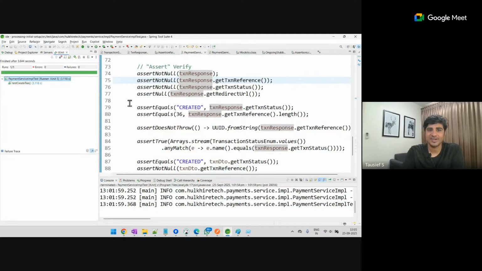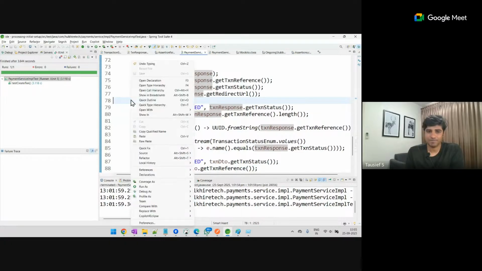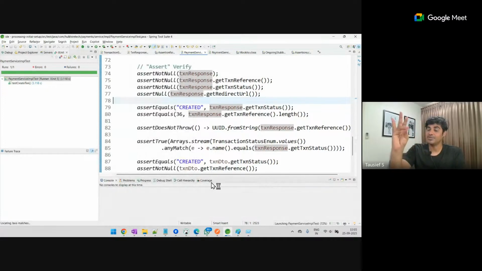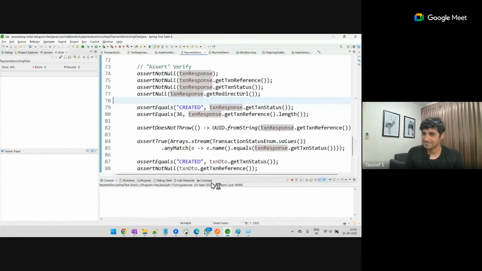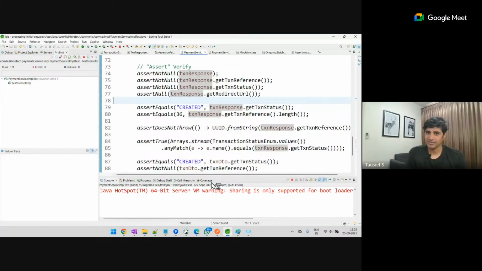Let me show it to you here. If you do right click, I'm getting another option, coverage as, that is code coverage. Okay, there are other plugins and multiple ways of doing it. I'm showing you one of the ways. Coverage as, you do unit testing here. Run as, debug as, now coverage as. Okay, wait for some time.